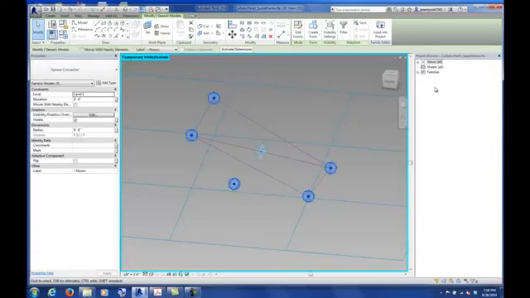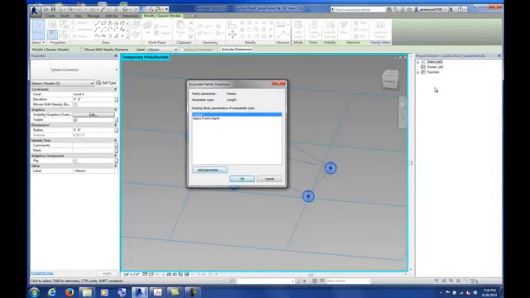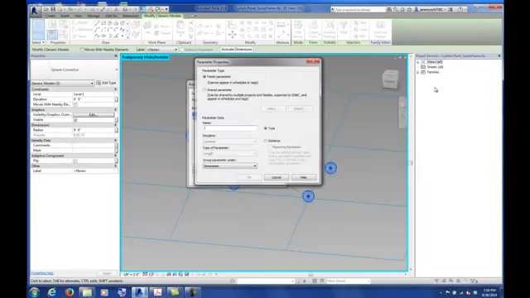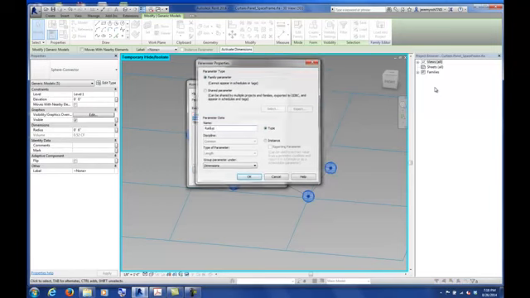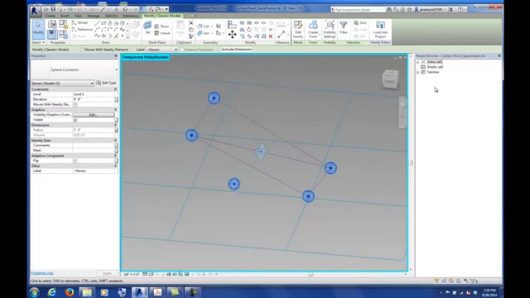What I want to do is make all of those spheres have a radius. Right here where it says radius, I'm going to click on that button, and I want to give a radius parameter within this curtain panel that I can control. And let me just reveal all of my forms again.